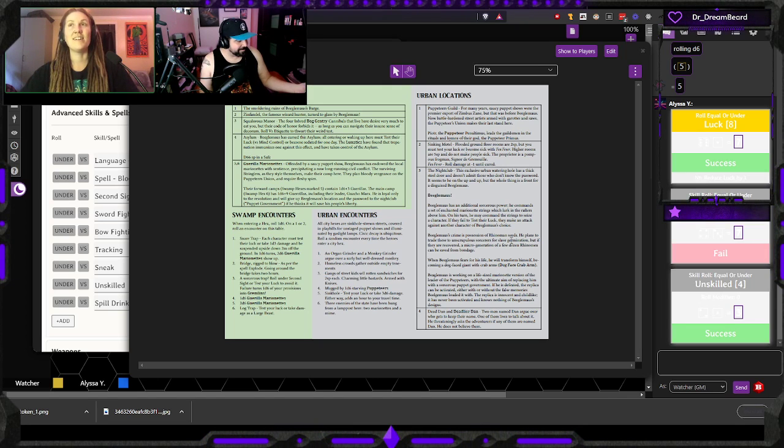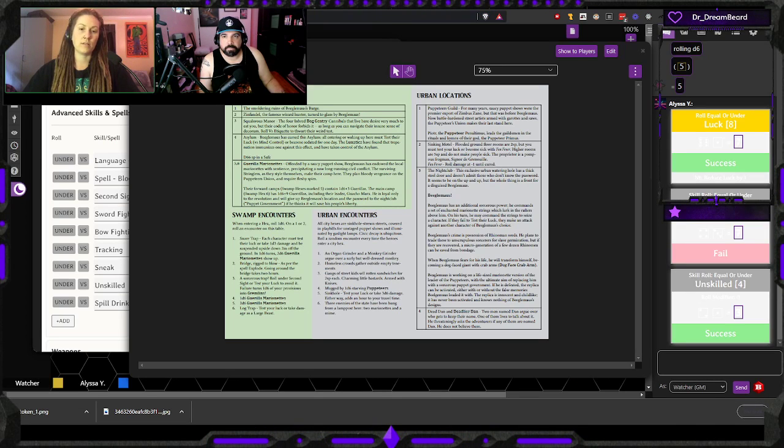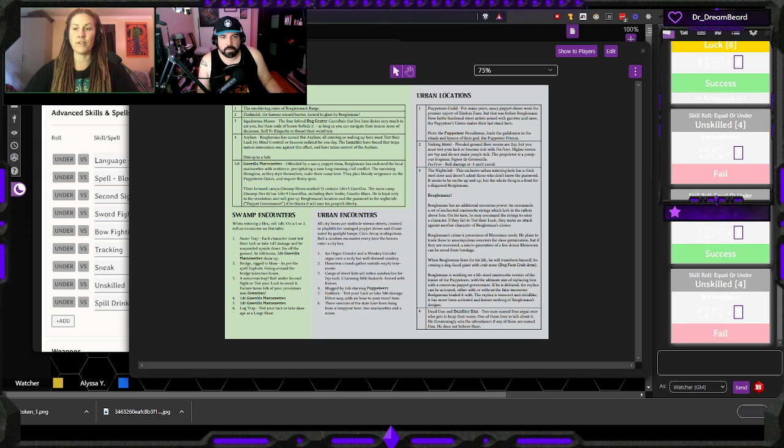Cool. Is there any way to roll to see if someone's being deceptive? I don't have a special skill, but sure, you can roll under skill. Call it insight, probably. All right, so just do the unskilled roll under. Okay. I failed. So it's not to say that they are lying, but I just don't know. Yeah, you are unable to tell.